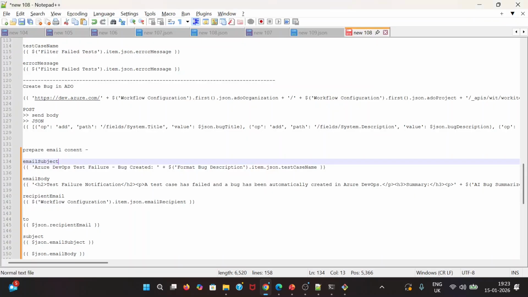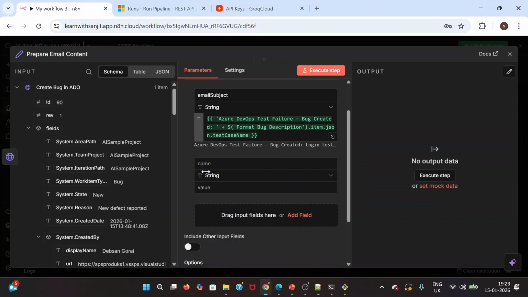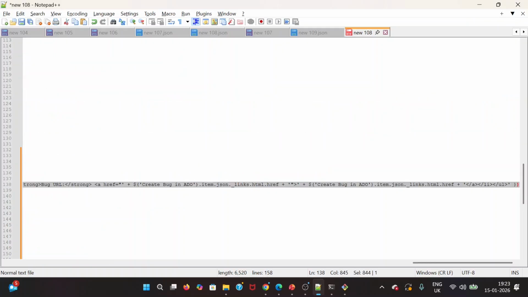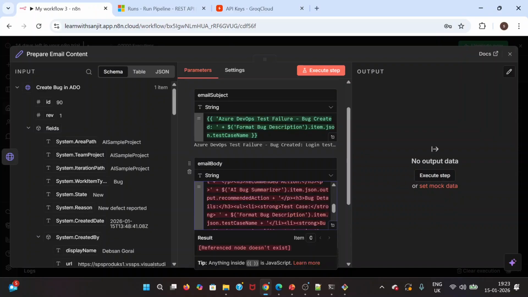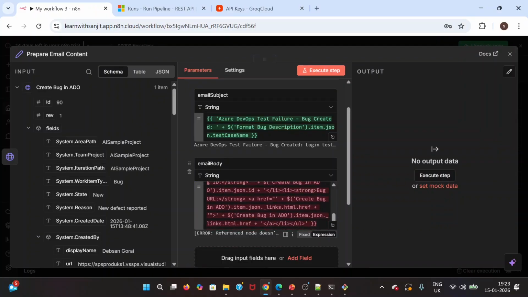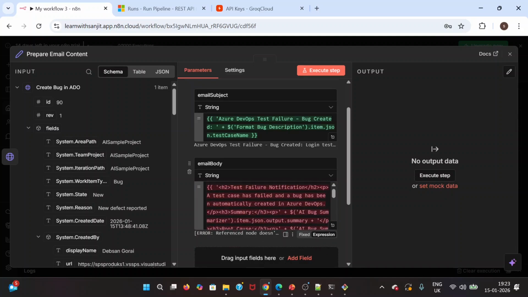Then the email body, what we want to pass in the body. So for now I am passing this one. You can change it as per your need, but what it is saying is create bug in ADO.